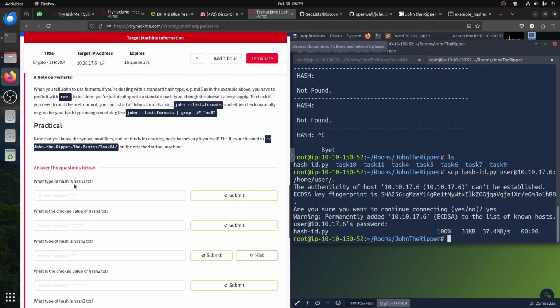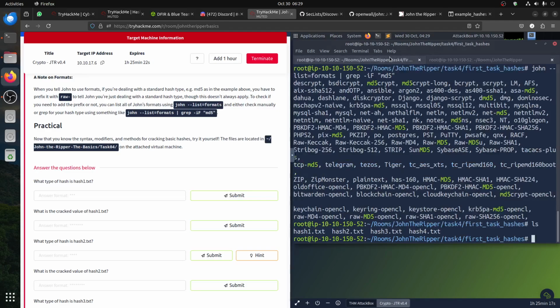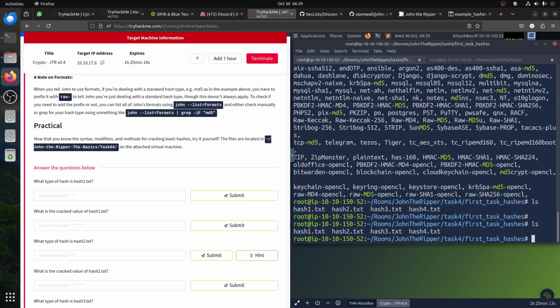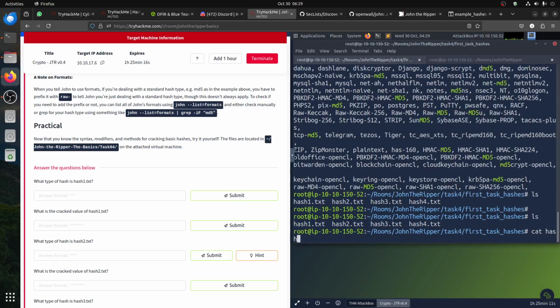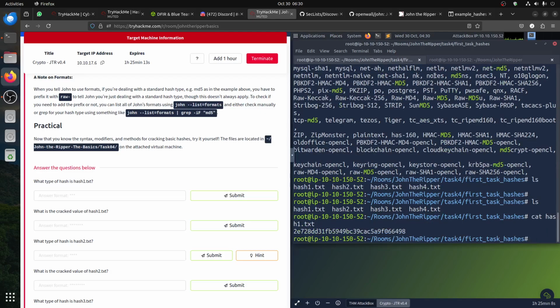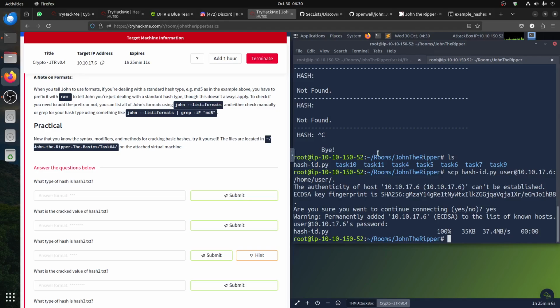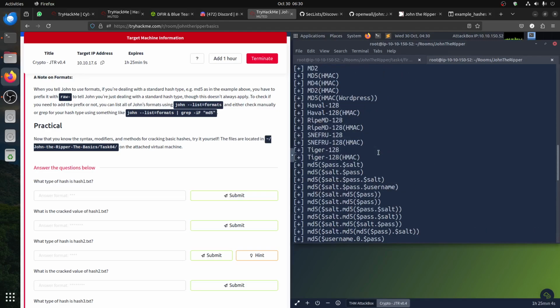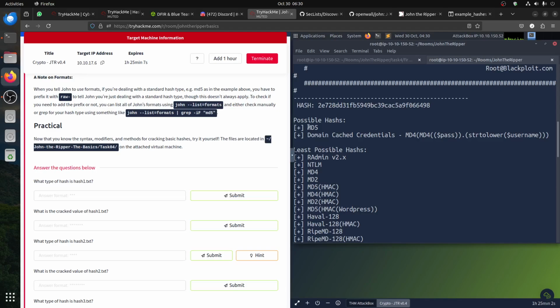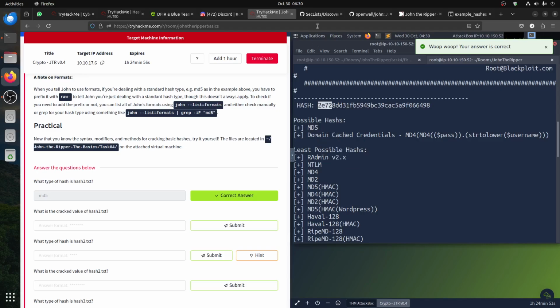What type of hash is hash 1? Remember we already talked about it. Cat hash 1. Remember we already did it in this machine, and it tells us it's probably MD5. So we can say, no, I don't think with MD5 we can search it in hashcat.